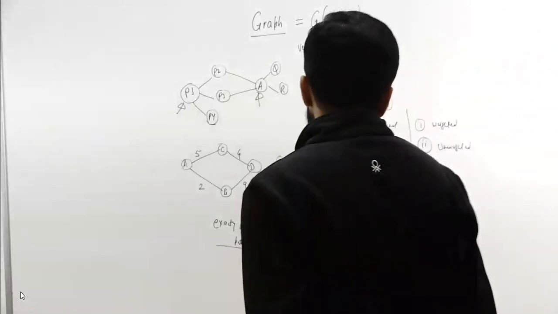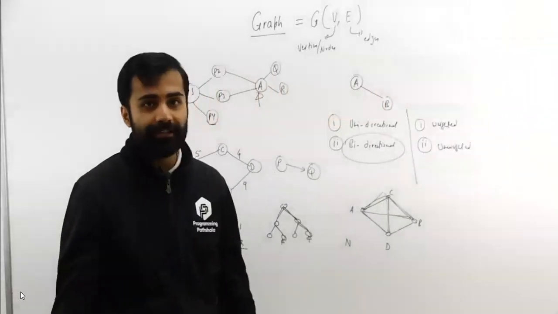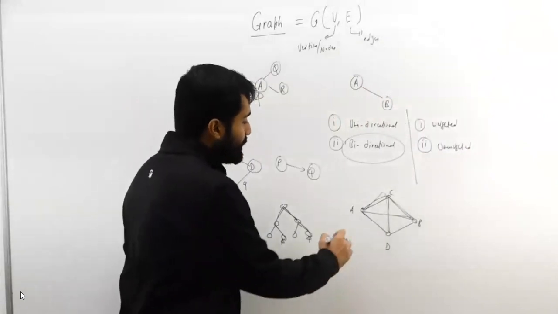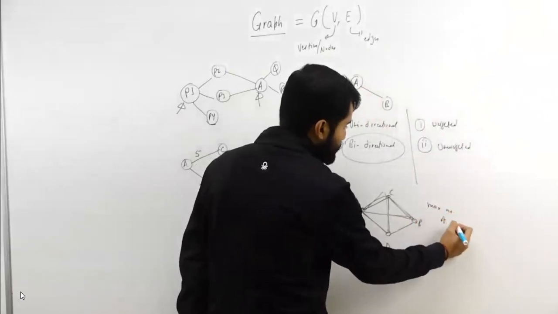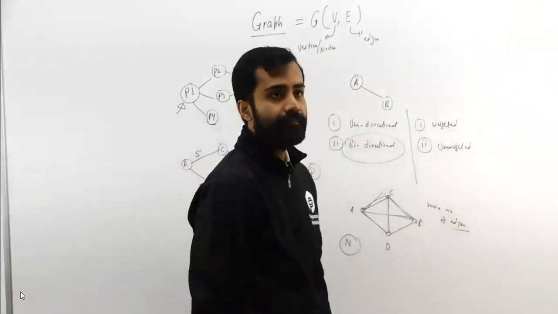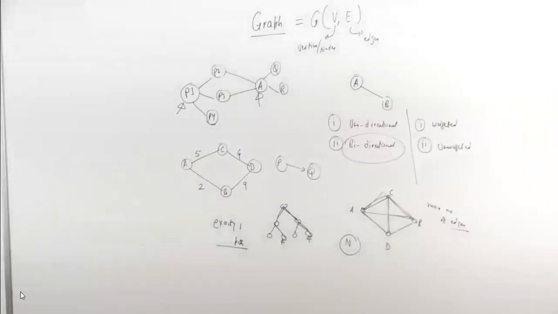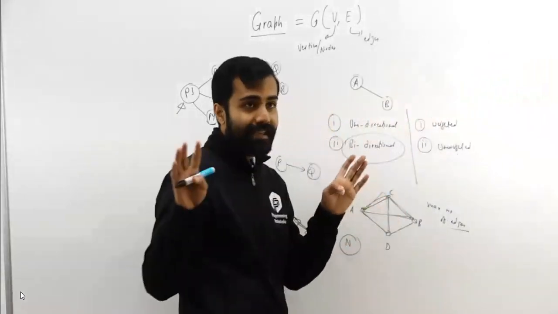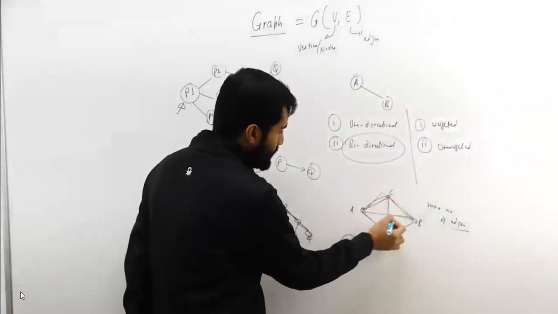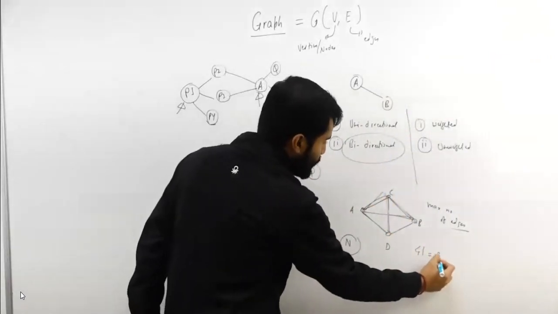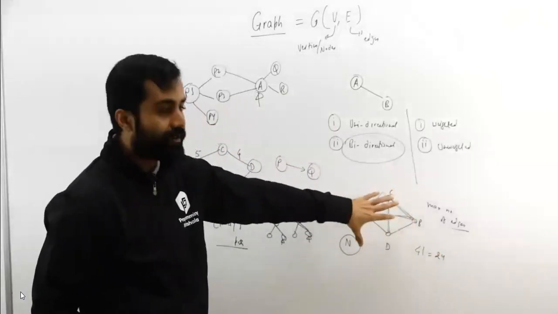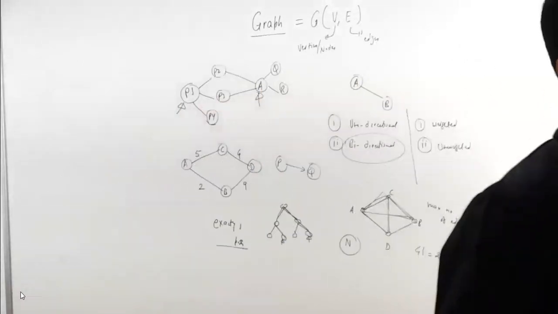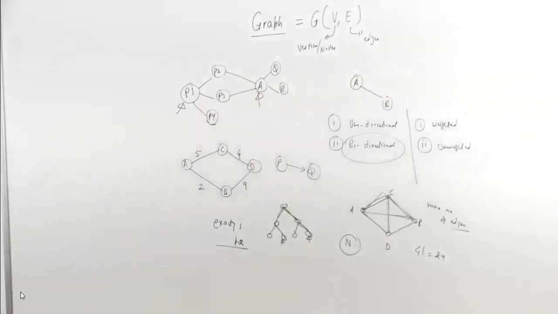Okay, so in a graph, it looks like we are not sure. So let me ask you, if there are n nodes in a graph, what is the maximum number of edges that it can have? This is an easy question now. Some of you are saying n factorial. If you're saying n factorial, what is the number of nodes here? 4. And what is 4 factorial? I think 24. Can you add any new edge in the current graph, tell me? Can you add any new edge in the current graph?